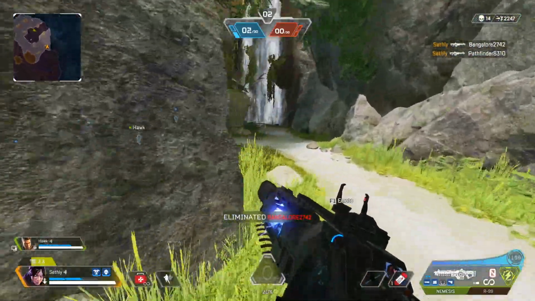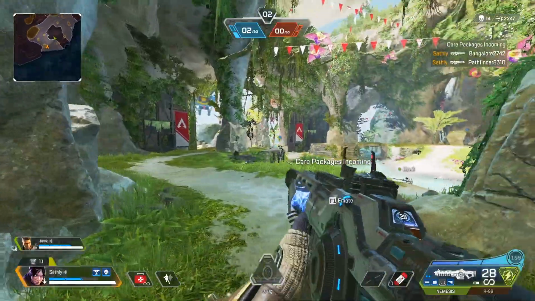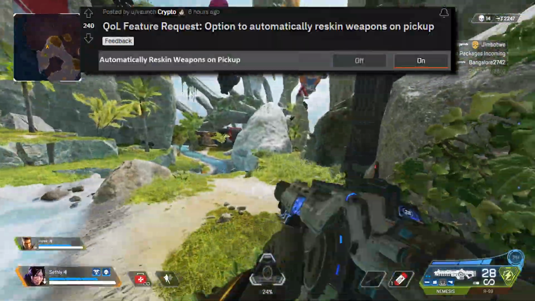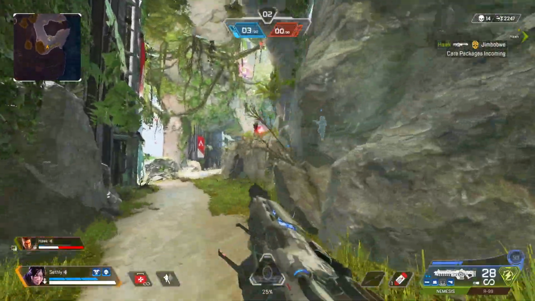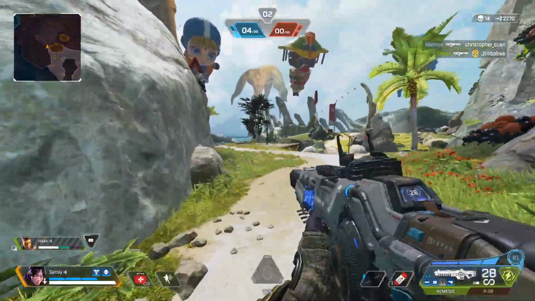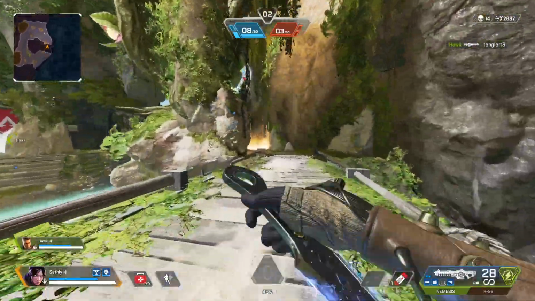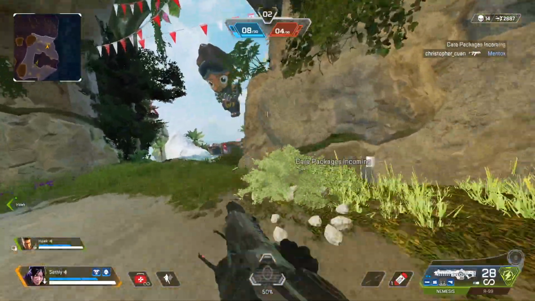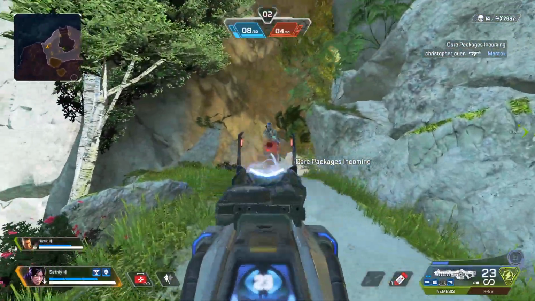Next, I wanted to go over something I saw on Reddit that I thought was pretty cool. It's a quality of life feature request. They said they want the option to automatically reskin weapons on pickup, and I gotta agree, I think the option to have that would be very cool. I always reskin my weapons when I do pick one up. I always want it to be my skin, so I would turn that setting on personally, but a lot of people would want to try out other people's skins, so then you would just not have to have that setting on. So I do think that would be a really cool idea.